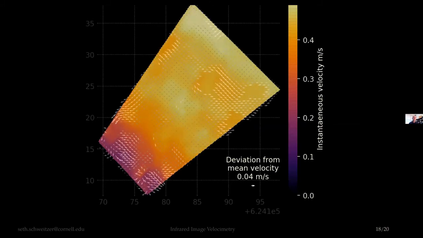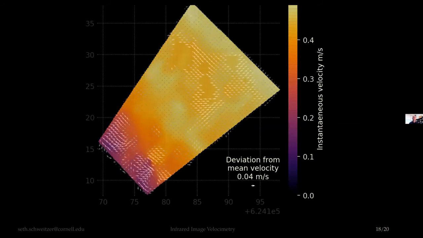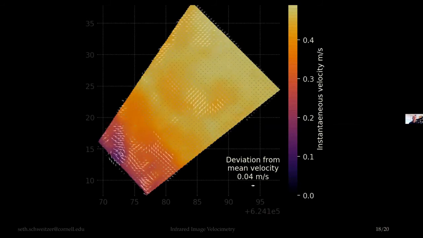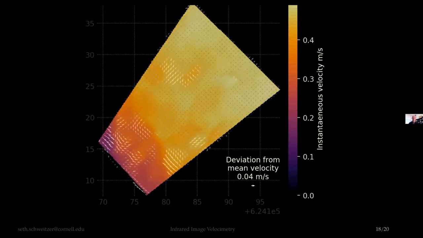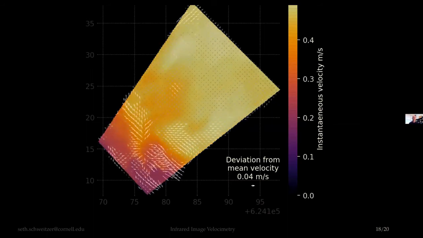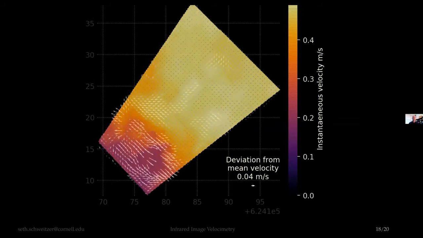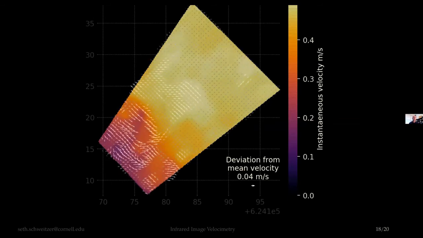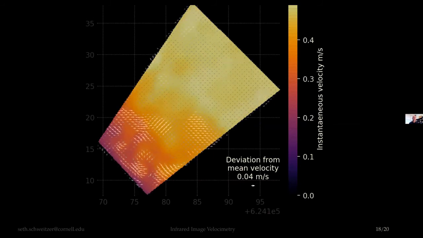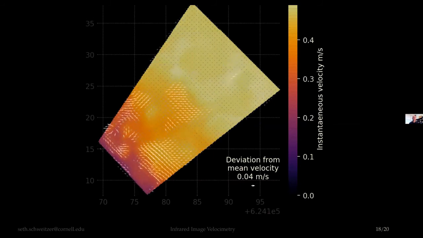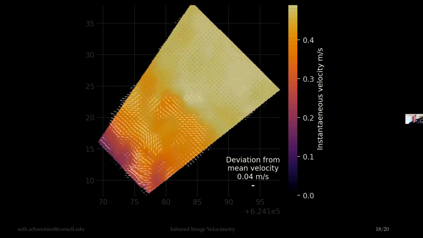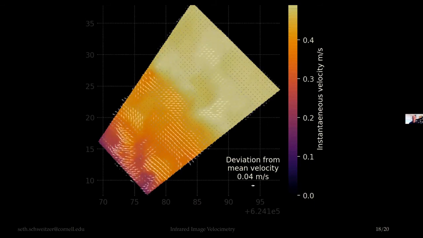What we're seeing in the background in the pseudo color is the instantaneous velocity at each point. And then the vectors are U prime, if you will, the instantaneous departure from the local mean velocity. So what the turbulence is doing. And if you just look at the colors, you can see all the classic momentum exchange through this boundary layer. You can see the small scales of hydrodynamic features that are present in this flow that are being captured by this method.